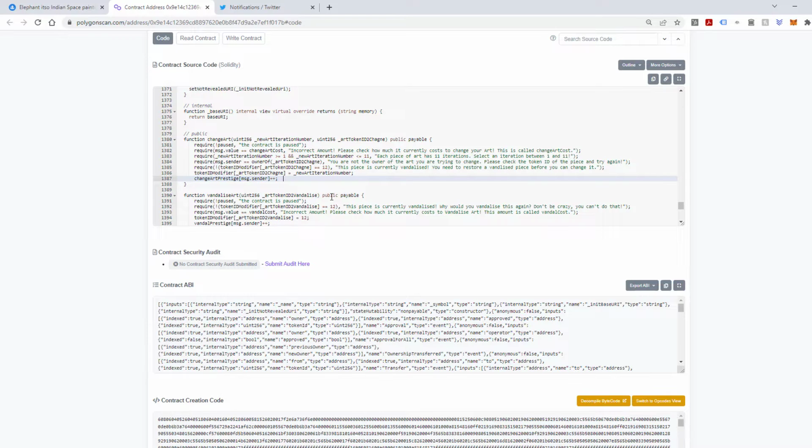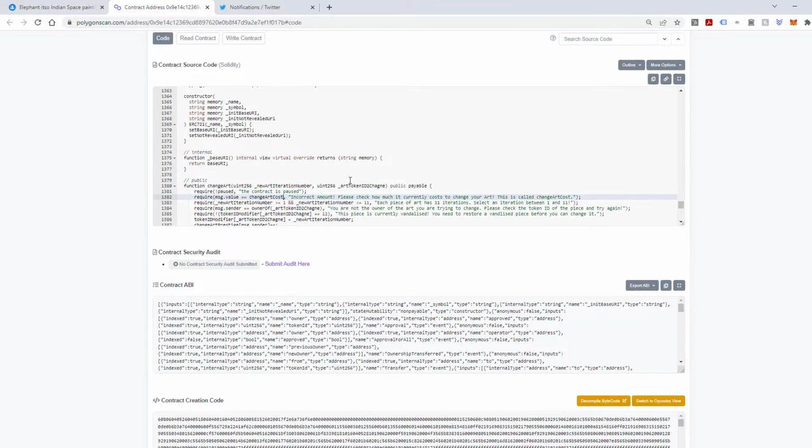So I guess the idea of that is a long time from now, I sort of anticipate maybe trying to reward people. If someone's changed their art 1,000 times and another person's changed them 100 times, I might try and give access to future NFT projects on that basis, as a way to reward people. So essentially we're recording that you've changed your art at least once, right? And then each time you do it, we'll increase this counter. Okay, so anyway, this is the function that we're interacting with.